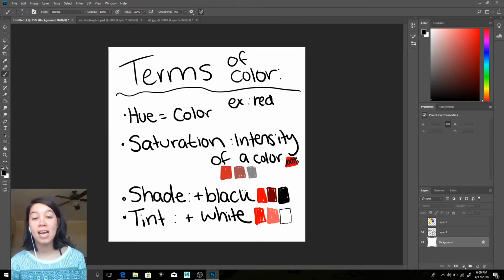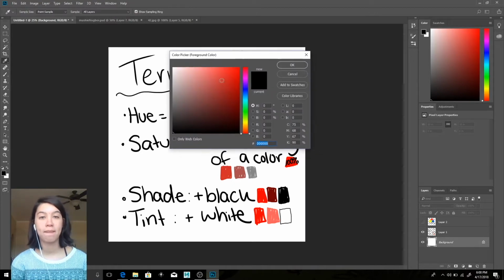Shade is when you add black to a color to make it darker, and tint is the opposite, where you add white to make it lighter. So again, on Photoshop, if you're in the most saturated hue of red, you can go down this bar and get different shades of this hue. So the darkest shade is obviously going to be black, and then there's a million colors in between. And then opposite for tint, you just go on this top bar. So the lightest tint is white, and then there's a million colors in between. So this square of color is basically just different saturations and shades and tints of red.